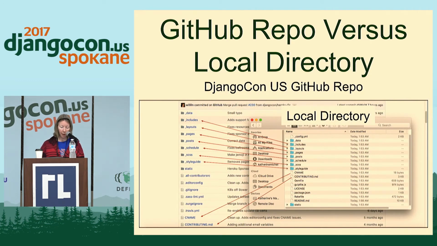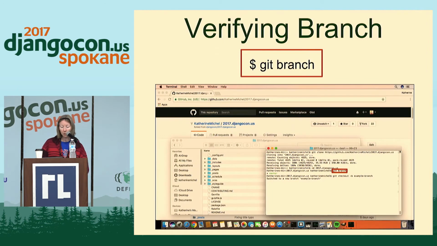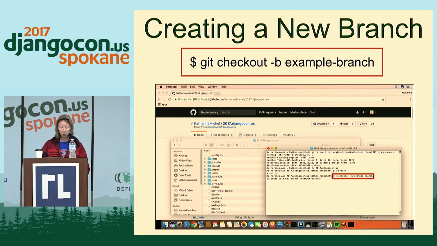And hypothetically, if I were to open up the GitHub repo and open up the folder window in front of it, I would be able to compare the files and see the corresponding files. But the files on GitHub are going to render differently because they're rendered in the browser, whereas the files locally are raw files. So then you can use the command git branch to verify which branch you're checked out on. And initially you will be on the default branch, which in this case is master. So then we create and check out, which means switch to a feature branch, and we're going to call it example branch.